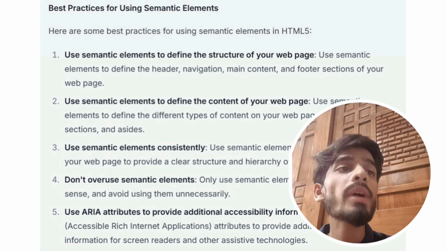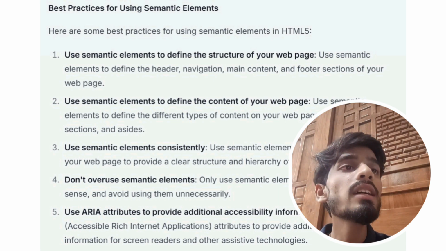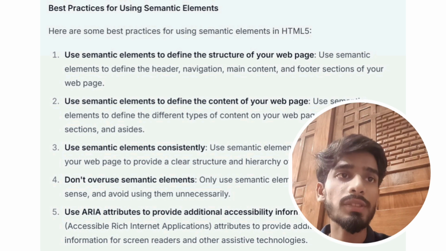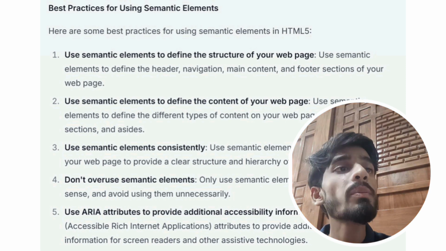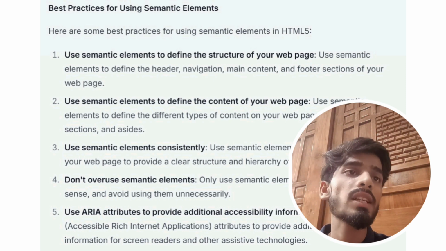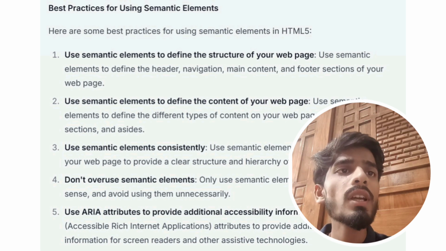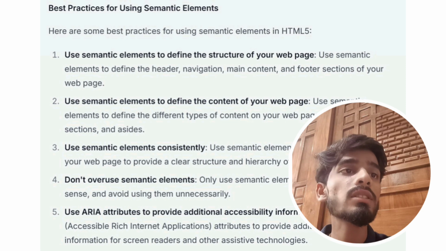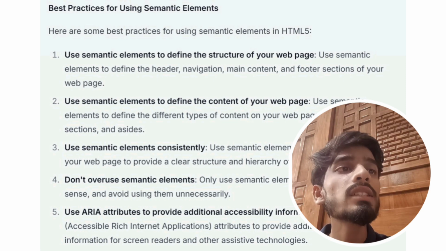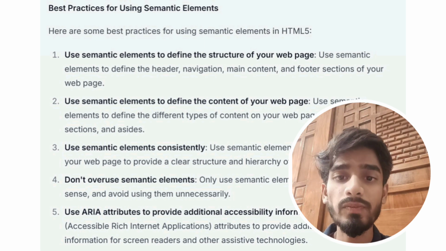Next, we can use semantic elements consistently throughout our web page to provide a clear structure and hierarchy of content. Next is we should only use semantic elements where they make sense, and we should avoid using them unnecessarily. Next is we can use accessible rich internet applications attributes to provide additional accessibility information for screen readers and other assistive technologies.